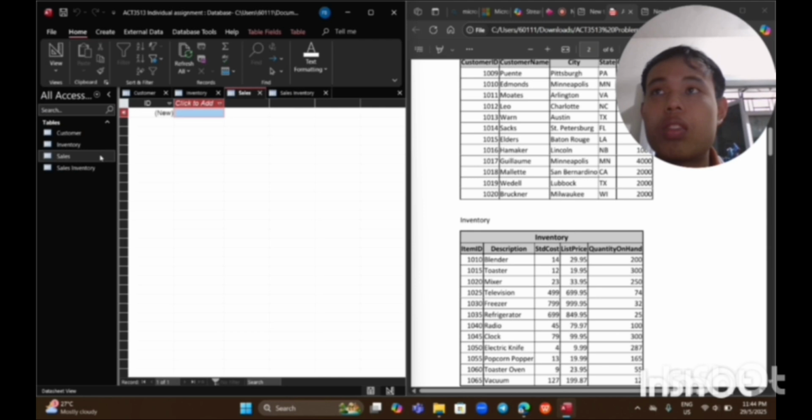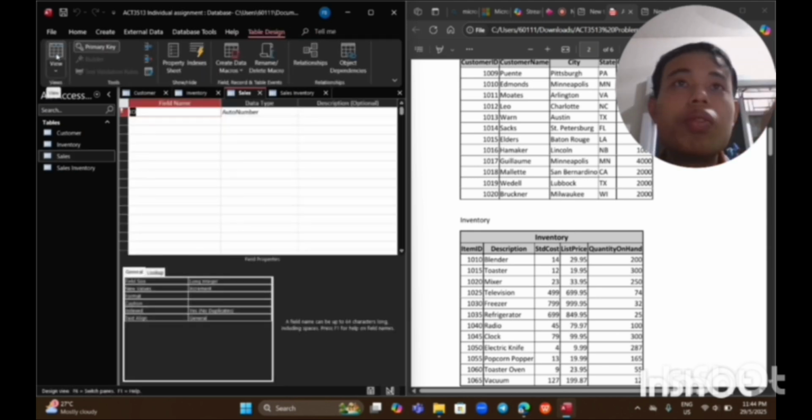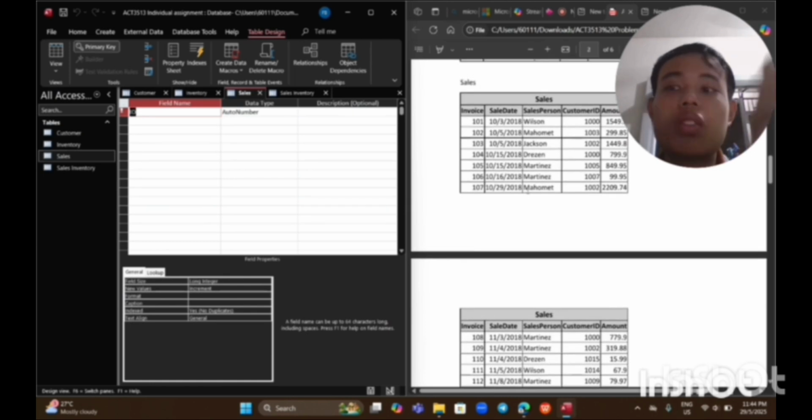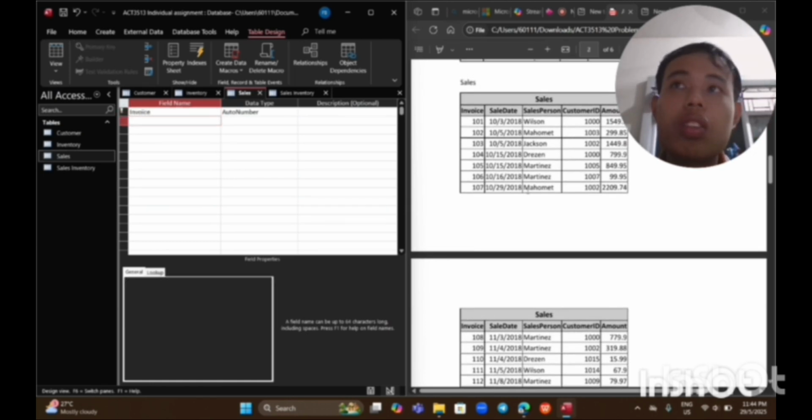Now we go to the sales. Click design view. For the first field, we need to insert invoice. The second one is sale date. After that, salesperson. Next field is customer ID.